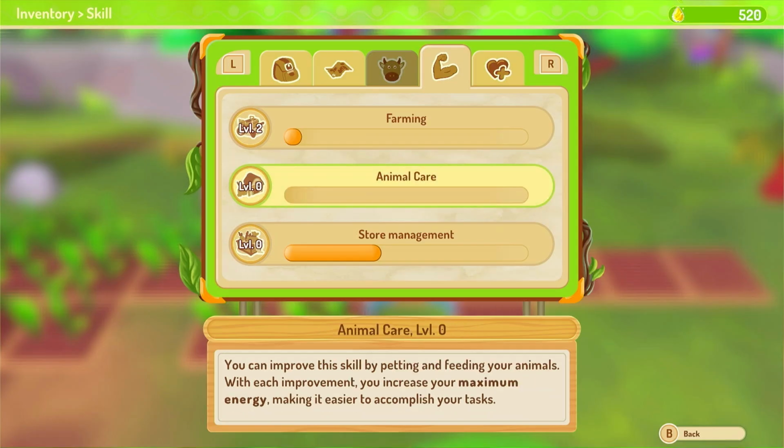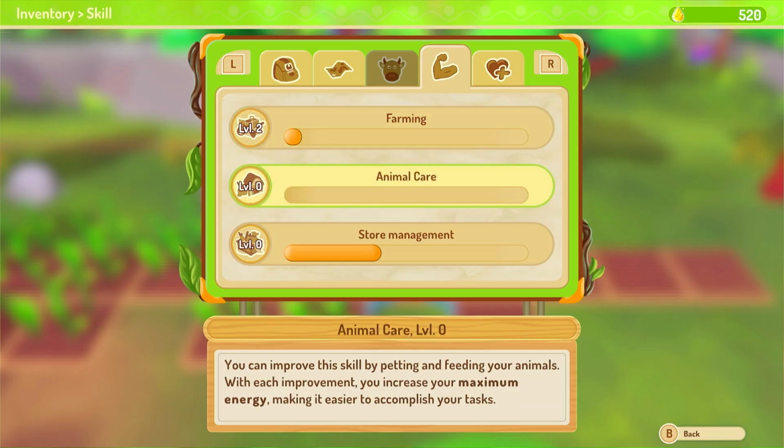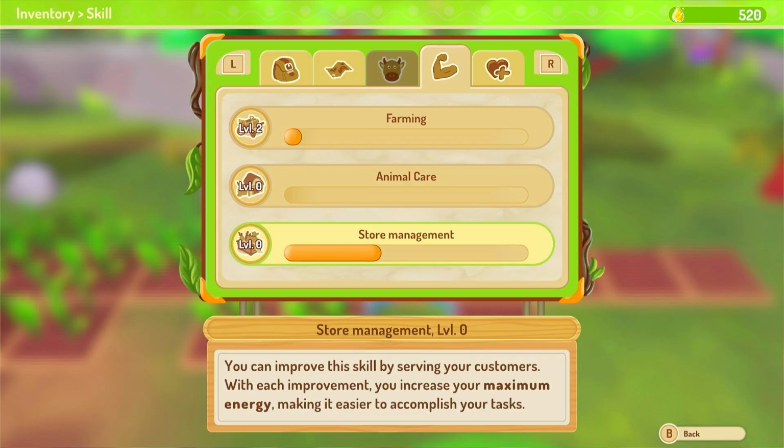There's farming. You could improve this skill by using the hammer, axe, hoe, and watering can. With each improvement, you increase your maximum energy, making it easier to accomplish your task. And then there's animal care. You could improve the skill by petting and feeding your animals. Then there's storage management. You can improve this skill by serving your customers. Each improvement also increases your maximum energy.